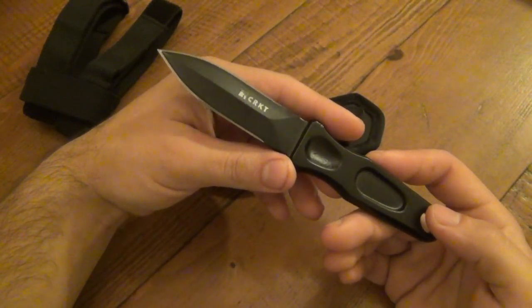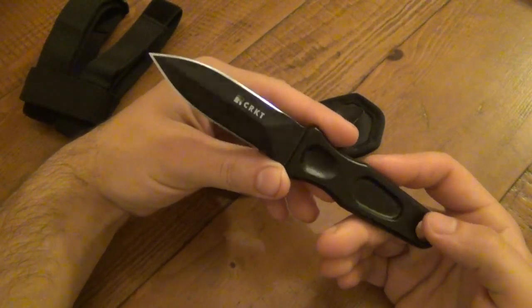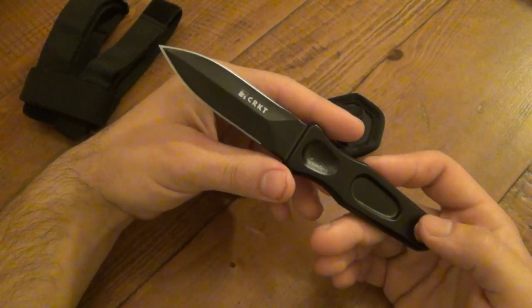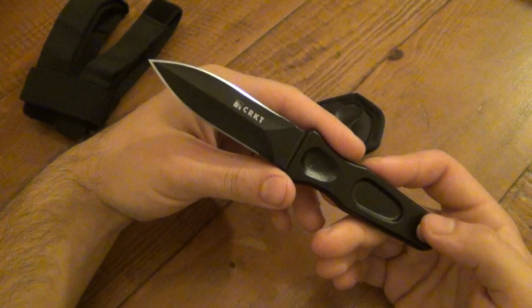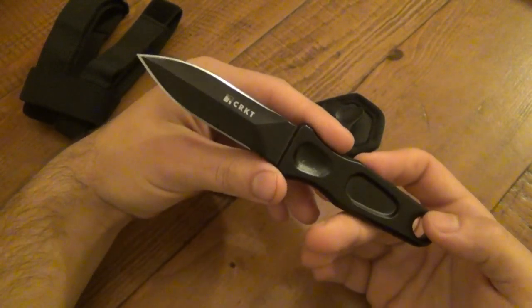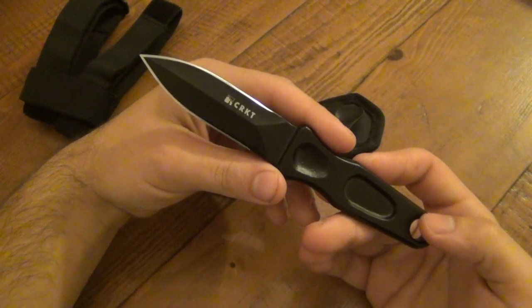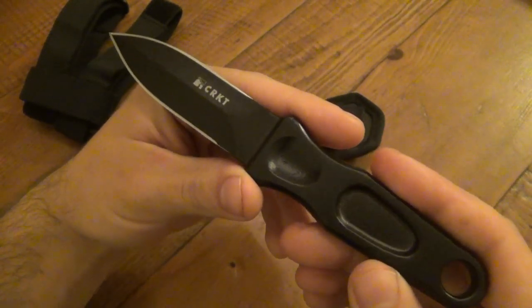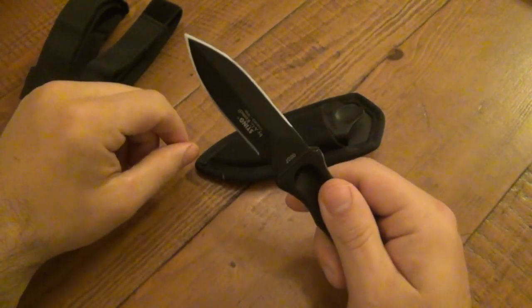And I'll be proving that in future videos. I love to do a lot of different work with this. Obviously with the double edge, we're not going to be batoning, but I will certainly do some demos and show you how tough this thing really is, because I've had them before, and having a new one is reminding me of all the fun things I did with it before, and my old one never broke. So we're going to try. I'm not going to try to break it, but I'm certainly not going to baby it. You'll definitely see some cool demos in the future with this.